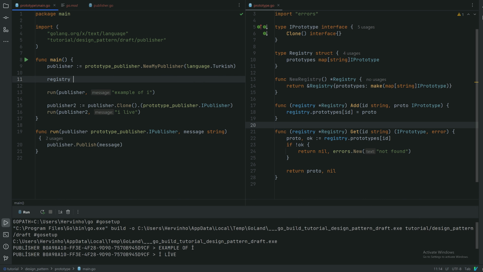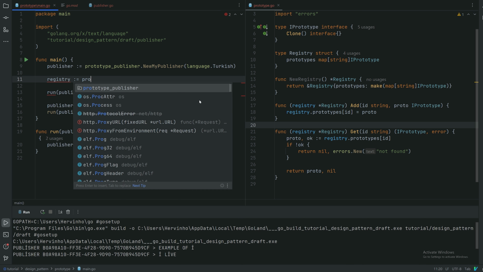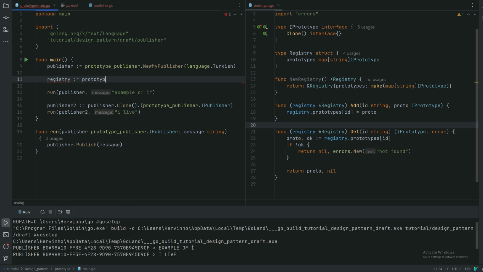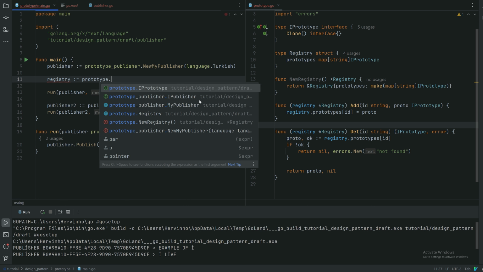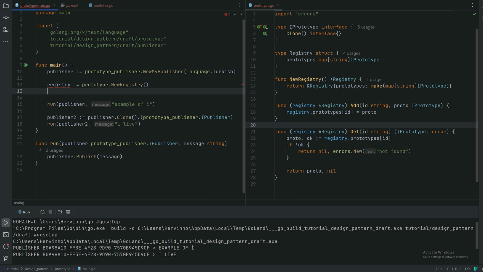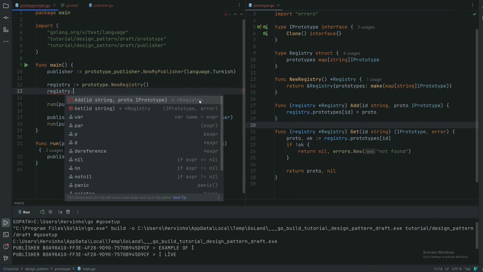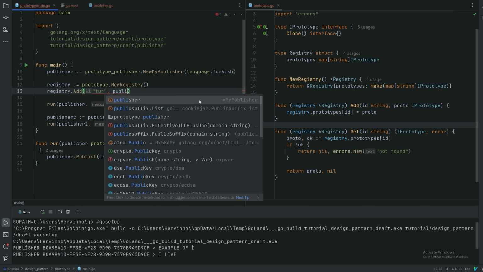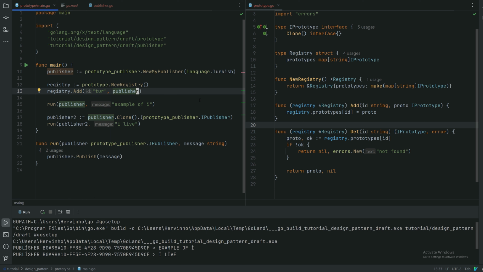So let's try it. So registry, then prototype, probably will invoke that new registry constructor. There you go. So we have a registry, an empty registry. Let's just register our Turkish publisher. So as ID, we can call it TUR and then publisher.